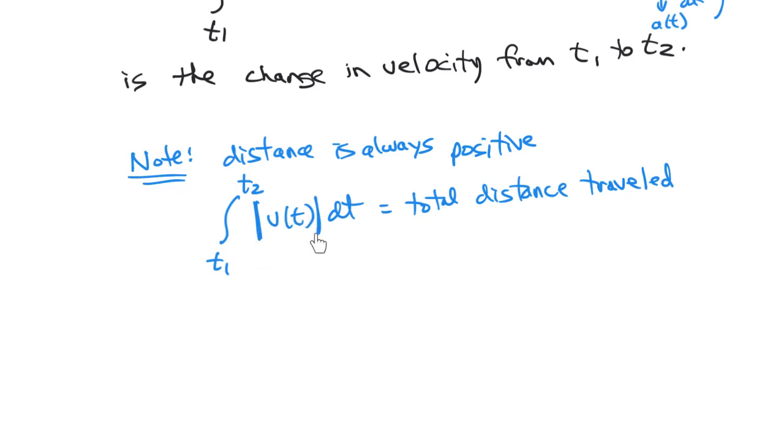And whenever you have absolute values in integration, you have to break this up. We can't integrate the absolute value function. If you remember, it's not differentiable at the peak. So we get rid of this by thinking about whether this is positive or negative on particular intervals, which you'll see. But the point is, finding the total distance traveled is harder than just finding the displacement.